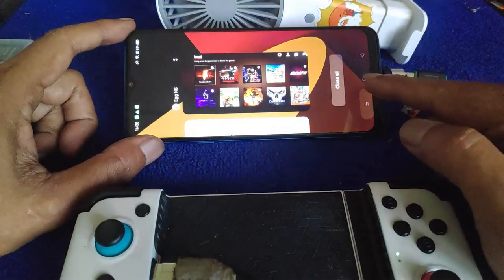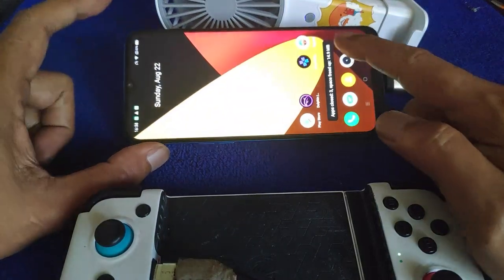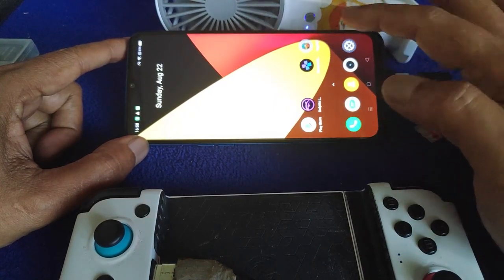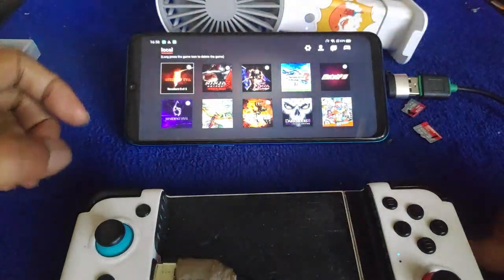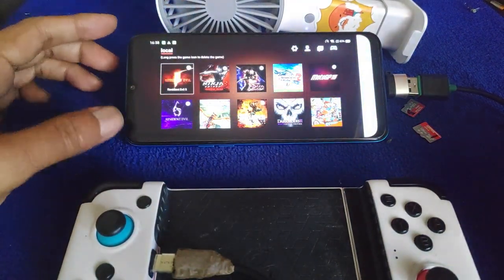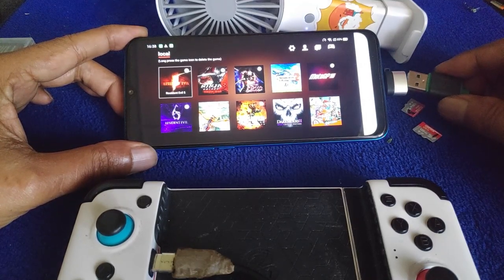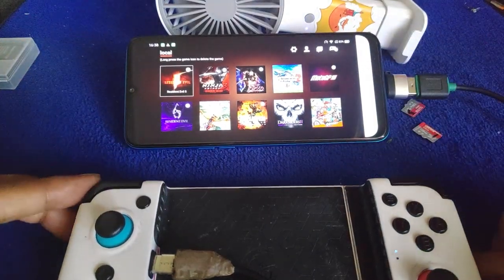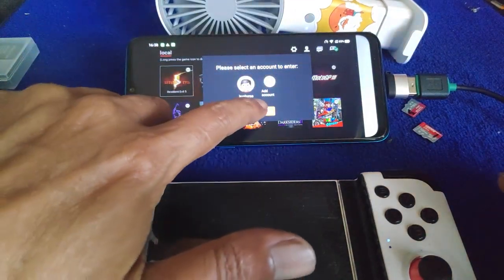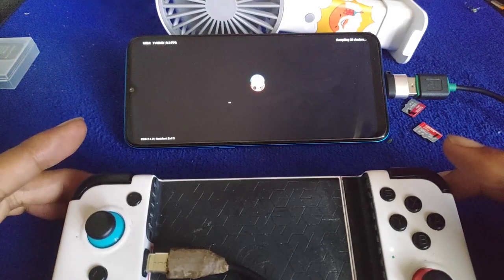Okay, let's try one more time. Let's clear the cache. Come on. You see the blue light blinking? That means lost connection. Reconnect. Blue light, solid blue, blinking. Lost connection. Reconnect.